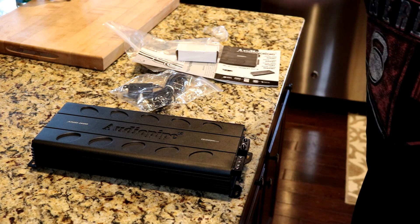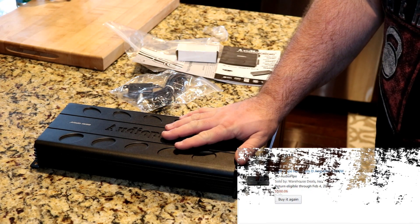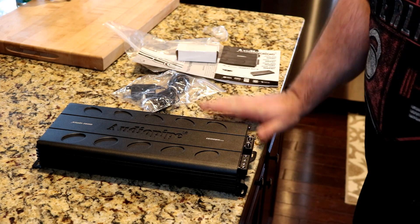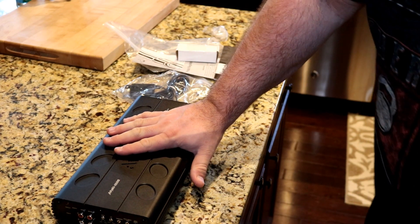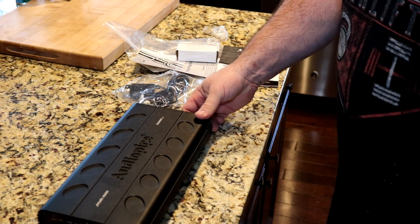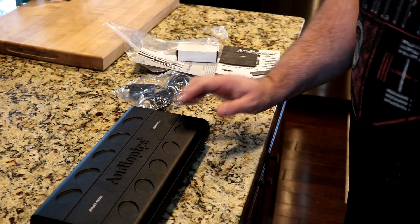The reason I don't have a box for this is I got it from an Amazon warehouse deal. Normally these are about $130; I paid a little less. I didn't think it was going to come without the box, but it did. These are open boxes — someone tried to use them at some point and returned them for some reason — and this one came in pretty decent shape, with a scratch here or there.